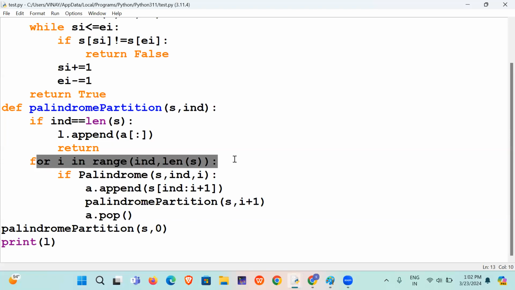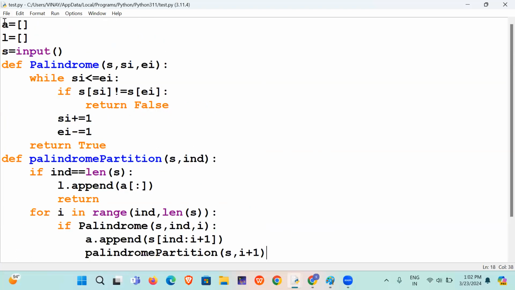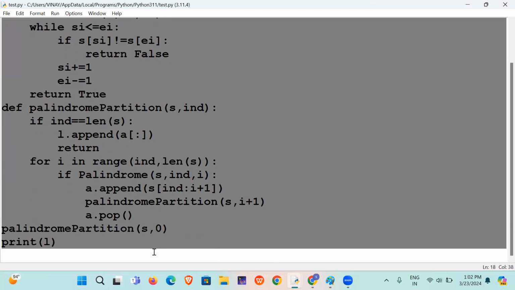I'm making a loop from the given index to the length of the string minus 1, so it will consider up to that. If it is a palindrome only, I am appending that substring from that index to i plus 1, as I have shown you there. And I'm calling recursion again to this function. Okay, I will explain this code by taking up an example.